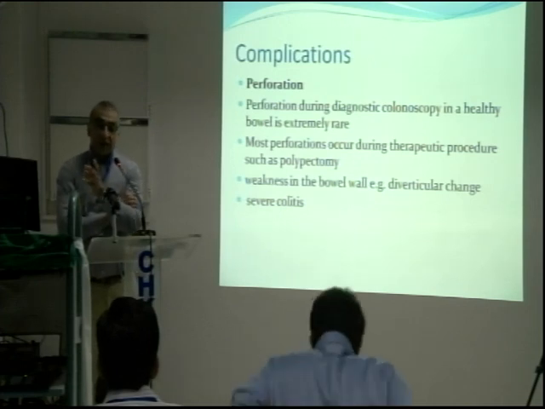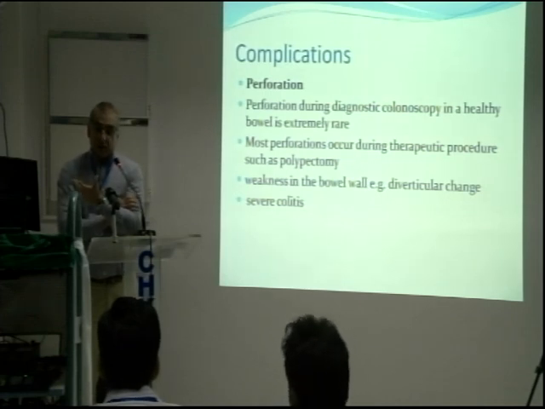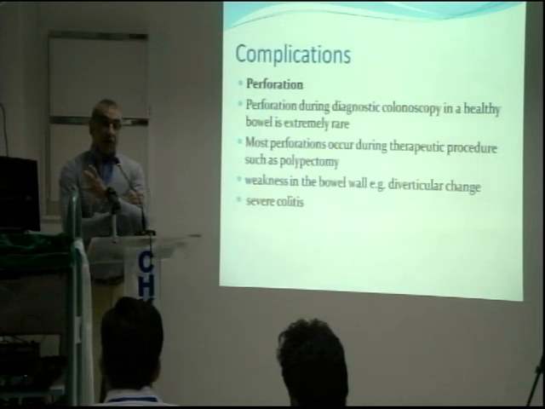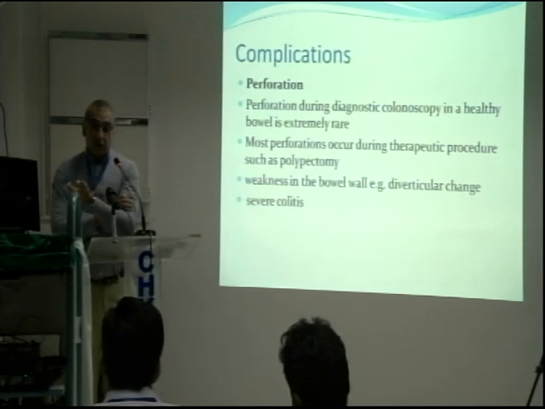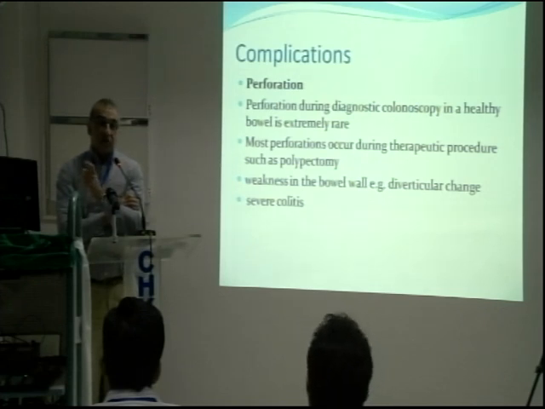Sometimes it is, again, in diagnostic colonoscopy, if you have an inherent weakness in the wall of the colon, like diverticular disease or stricture. Severe colitis is a contraindication to colonoscopy, because if somebody has severe colitis, you shouldn't do a full colonoscopy. You can only do a diagnostic flexible sigmoidoscopy, and that also should be done by an experienced endoscopist, so that you do not insufflate too much air, because barotrauma can cause perforation, or it can cause toxic dilatation of the colon. So colonoscopy is contraindicated in active colitis, so do not do it.